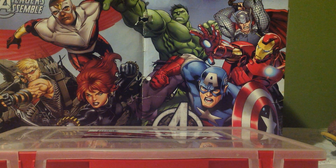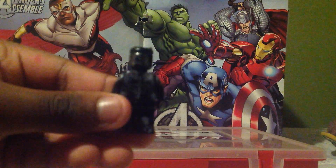This is an Infinity War showcase. I've been working on these characters for about a month and I think they came out pretty well. I'm going to go through each one of them — I have about nine — and the first one I'm going to show off is Black Panther.